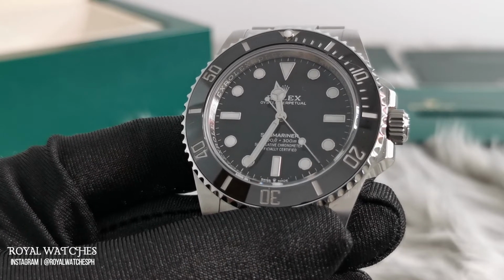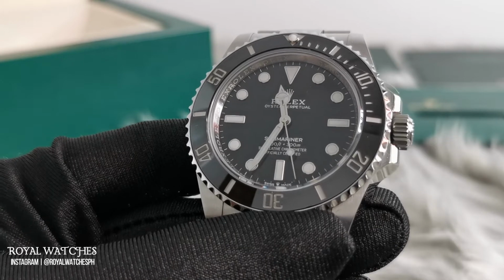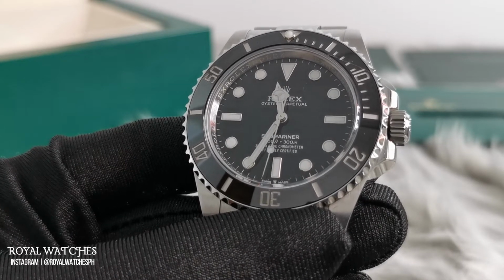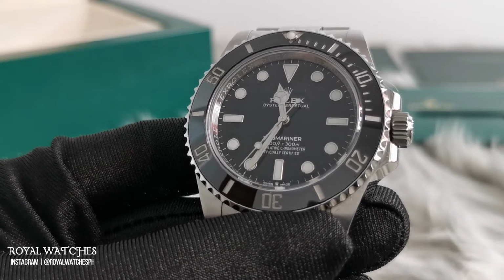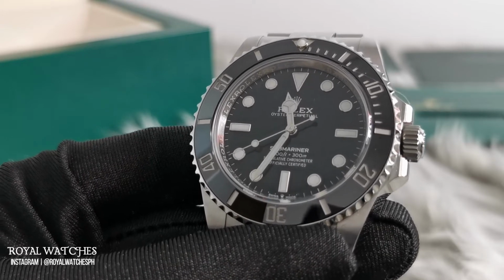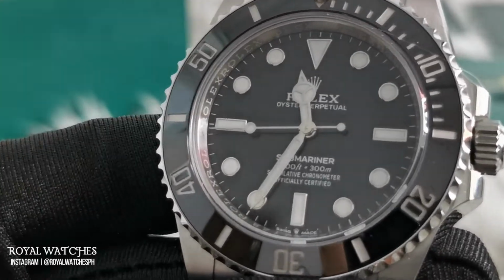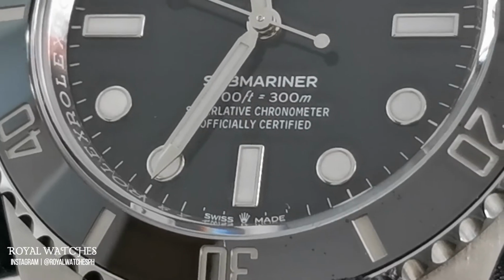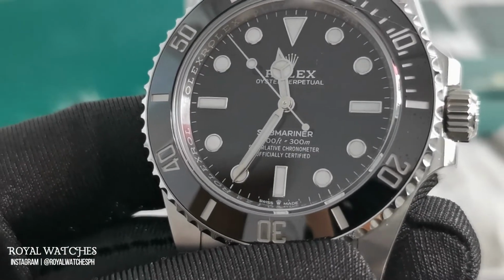The dial of the Submariner 41mm 1240-60 witnesses no major evolution either. It retains the iconic combination of triangular, rectangular, and circular markers, which greatly assists consulting the time in the dark. In the same vein, we find the Mercedes hour hand and the straight minute hand with a pointy tip. One thing to note is that the hands have been slightly reworked. The minute hand is now longer. It now touches the minute track and has a wider luminescent insert. The Mercedes hour hand is also slightly wider than in the past.